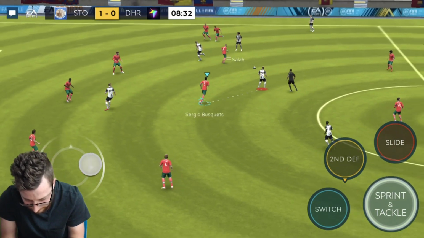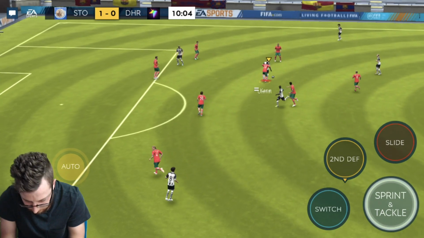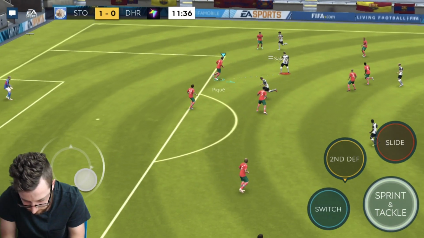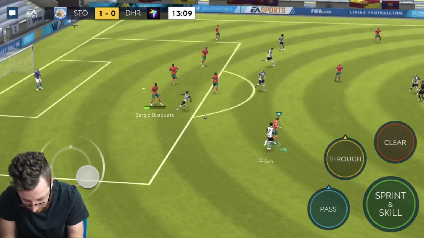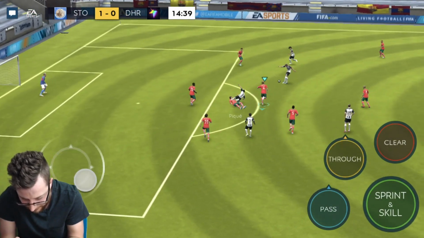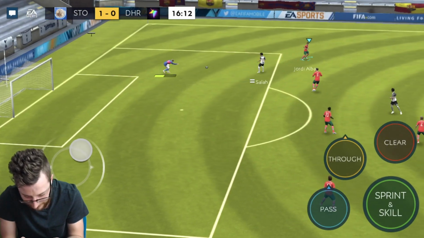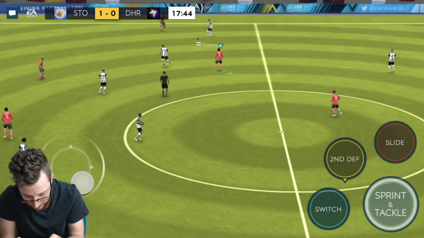Jordi Alba, Salah. Busquets in the middle. Conte's gonna put it out. Okay, Kane. Eriksen. Salah. Oh, stop it. Beautiful defensive play from Sergio Roberto. Our second game substitution gets it done. And a nice stop. And Ter Stegen finally gets called into action here. And that is going to be the way to start it. Vidal, not quite able to get to that one.